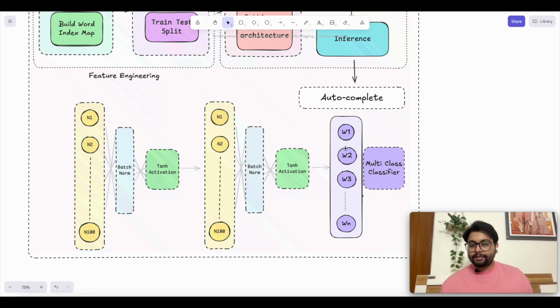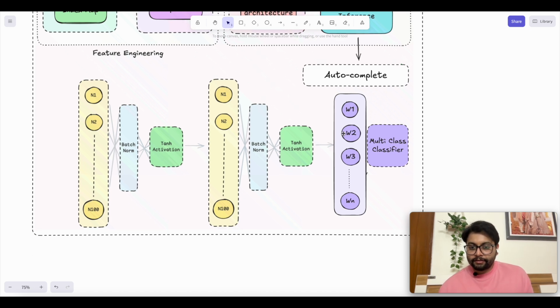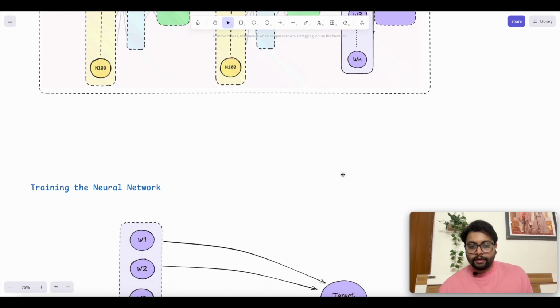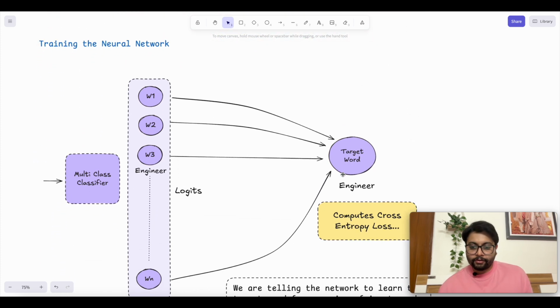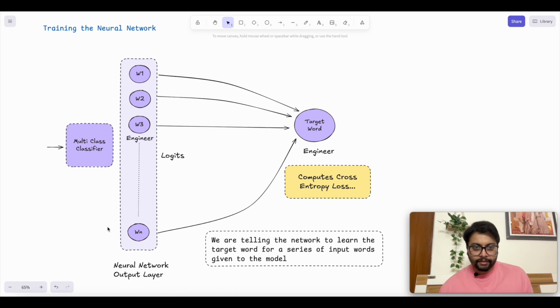So once the neural network predicts, it is going to give higher probability scores to the more relevant words, and we will be able to sample those important words so that we can do some relevant text generation, right? And that is why we are using the multi-class classifier architecture at the end as an output layer, right? So these are the number of words in the dictionary. I have visualized it. You can also visualize it by this. I can zoom it out so that we can see this.